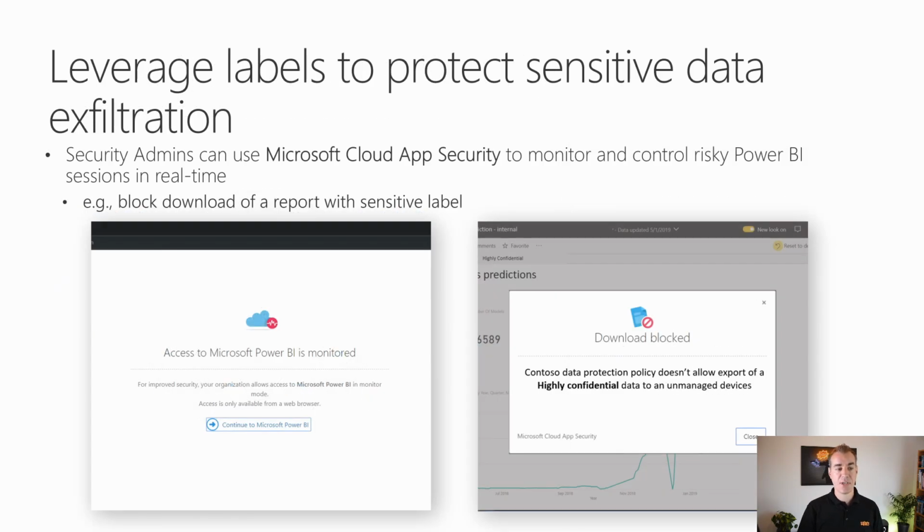So, for example, you can leverage these labels to protect sensitive data from exfiltration. I can say, I do not want anyone to download highly confidential data to an unmanaged device. Maybe they log into the browser from somewhere else, they were able to go through two-factor authentication, and now they want to start downloading data into Excel spreadsheets from that unmanaged device.